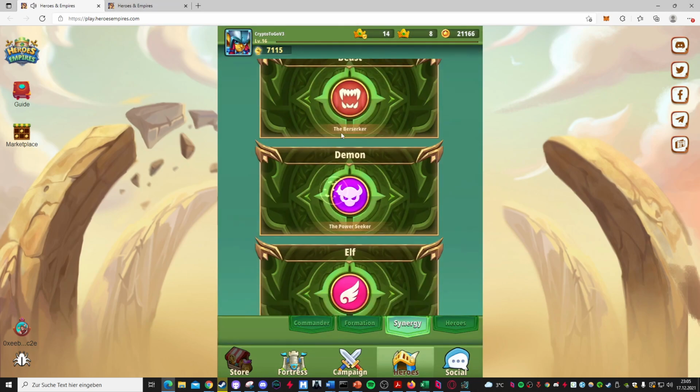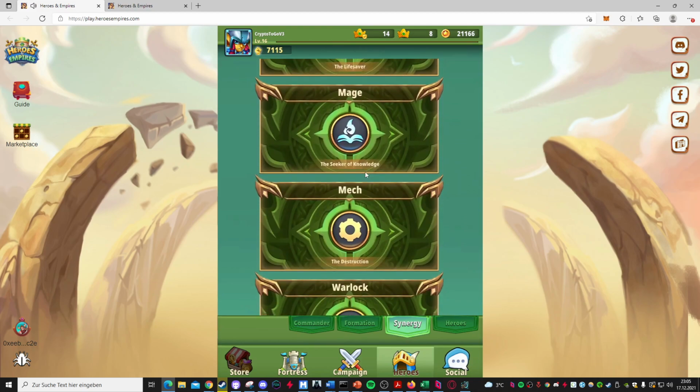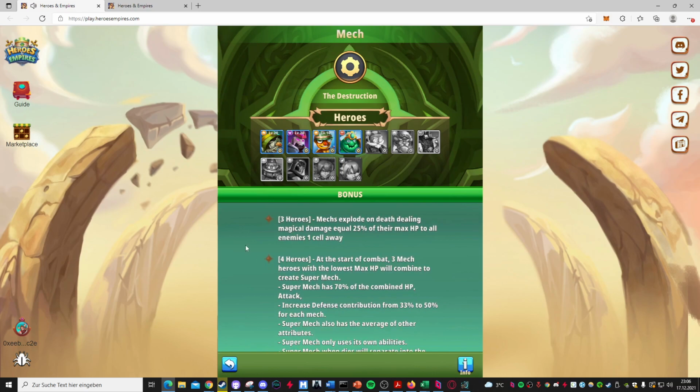So basically mechs have an advantage over other classes as they are the only class that can build themselves into a different unit. Once you have at least 4 mechs, 3 mechs will combine, the ones with the lowest HP, and they'll turn into a so-called mech. So this mech is basically a very strong single unit, which is pretty good.